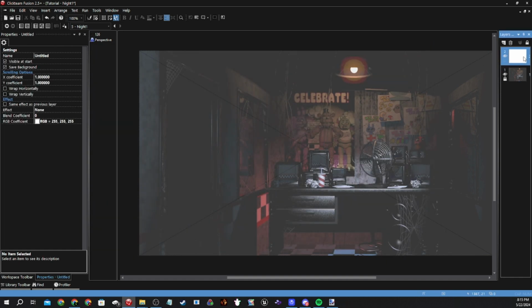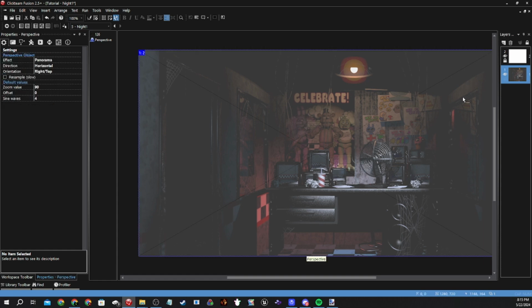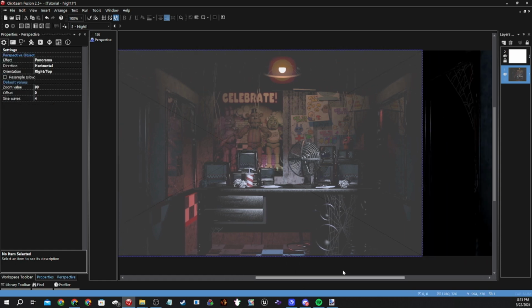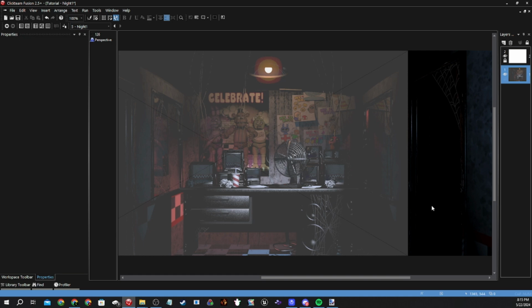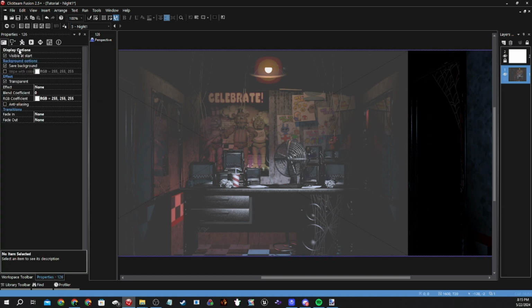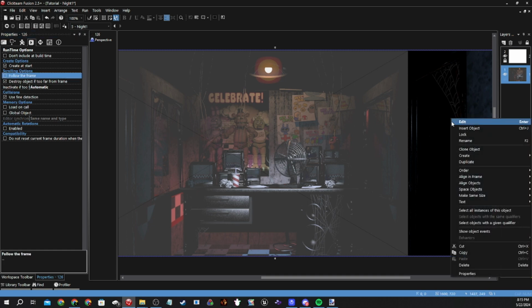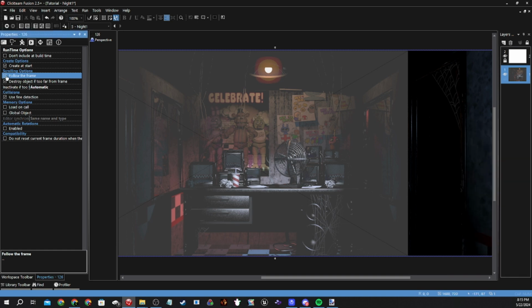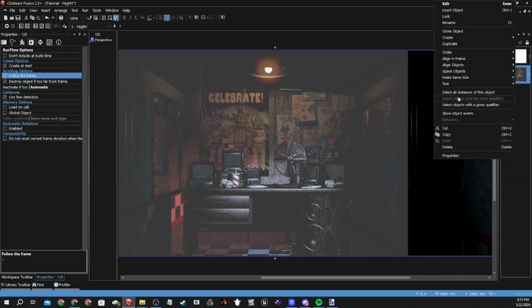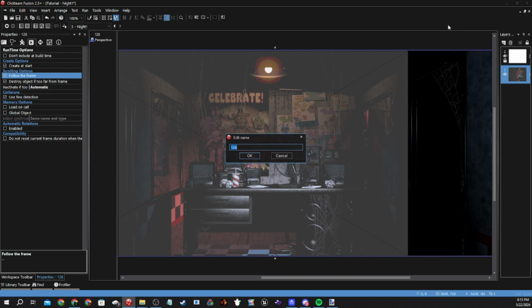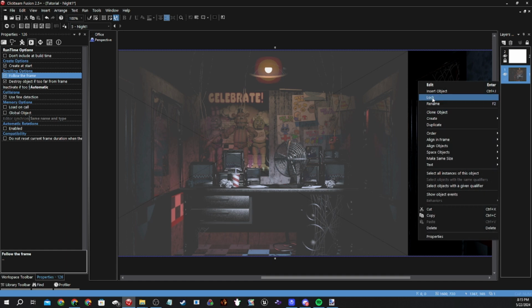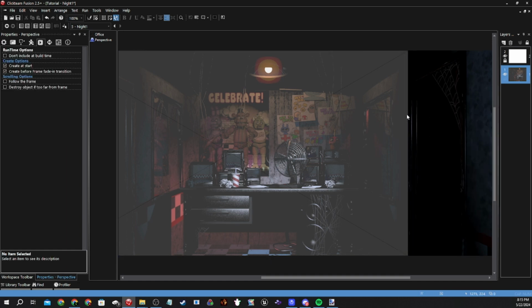It's only really noticeable though when you get your scrolling working. And I'm actually gonna Control-Shift-Click on the office to unlock it because I forgot to do something. Uncheck follow the frame. You don't want it to follow the frame. Actually, wait, no. You want it, yeah, sorry. I got mixed up. You want to check follow the frame. I was thinking of something else. My bad, I'm tired. I'm just gonna name that so I don't lose track of that. Lock everything.